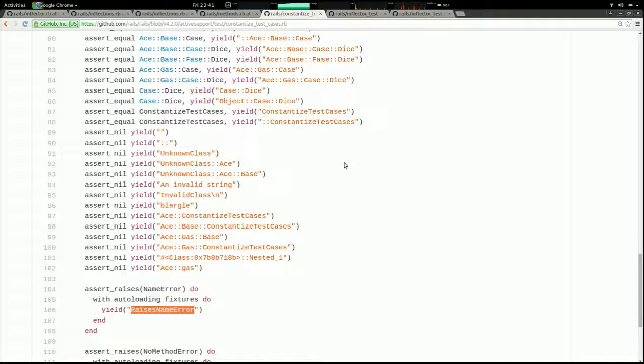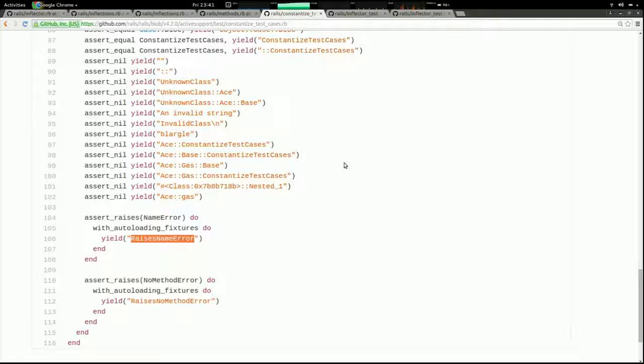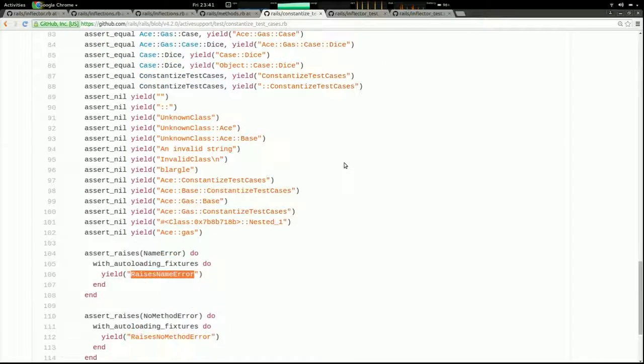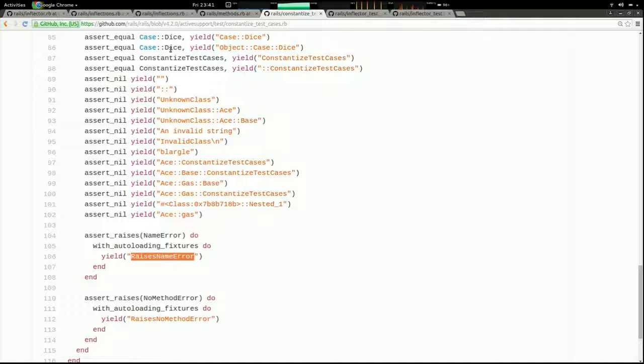Well, I think I'm going to stop here. I think I've explored a few places in inflections, kind of dipping my feet in the waters of Rails and starting to understand what's going on and where things are. If you want to explain some of the things I got hung up on in the comments, feel free. I'd love to see your input.